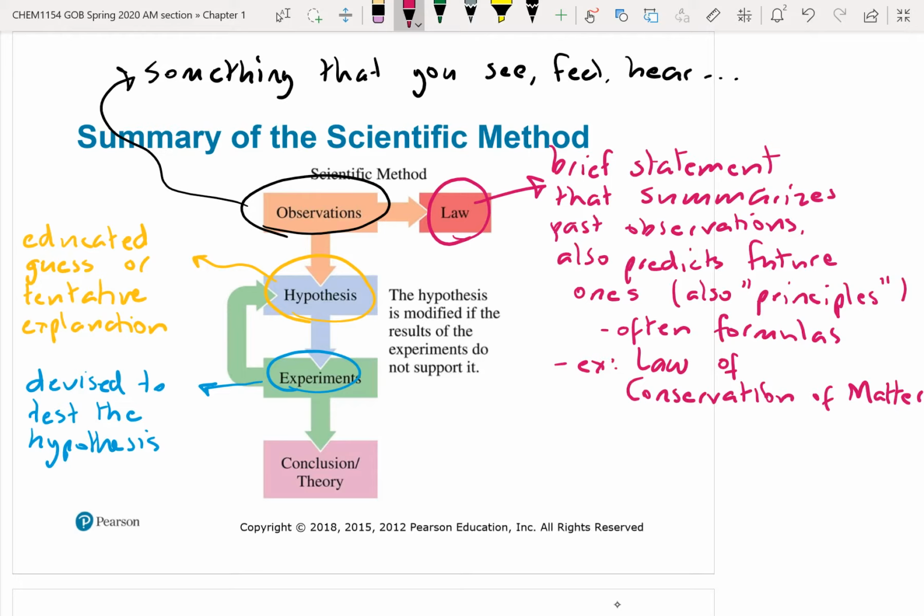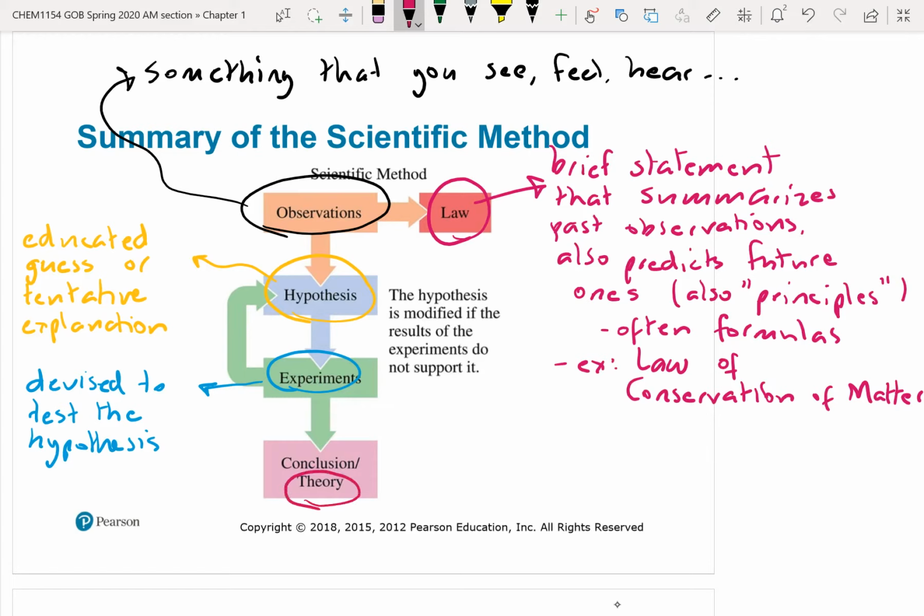It's a short statement that summarizes all of the chemical reactions we've seen before, but we can also use it to predict what's going to happen in the future. For instance, if I start with a certain amount of one thing and I add it to a certain amount of the other thing, the total amount of things that I get at the end should just be the sum of those two things that I started with. It doesn't get destroyed, and new or extra things don't get made. We just simply convert them to a brand new form. We'll reference the law of conservation of matter down the road. We're going to see it a lot.